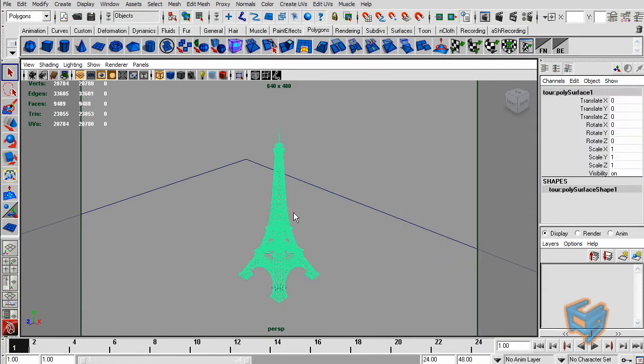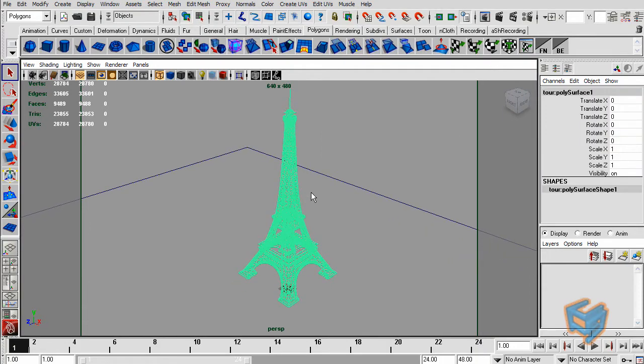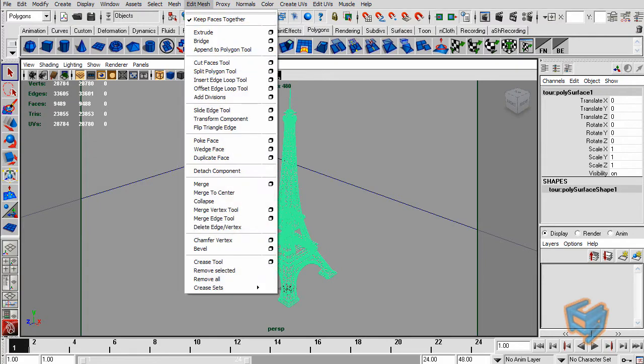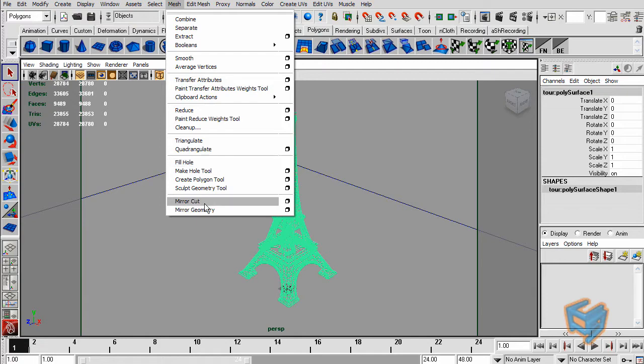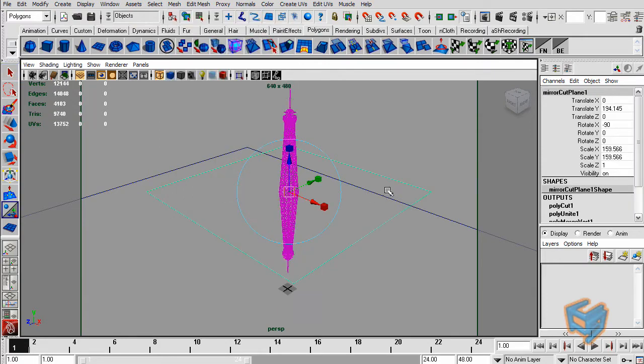For example, I'm going to pick my object and I'm going to go under the polygon menu, and I'm going to do mesh mirror cut. And I'm just going to use the default options. And what that will do, it will give you a plane, and from that plane it will mirror the object according to your option that you choose, either in the XZ or YX, depending on what you're looking at. And once you move it up and down, it will either mirror it according to that section that you're cutting at.